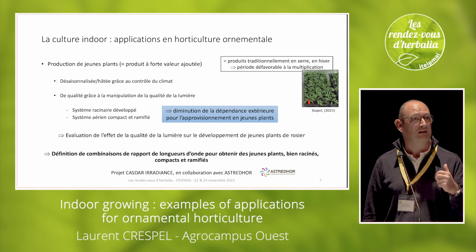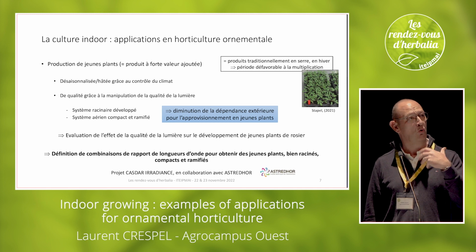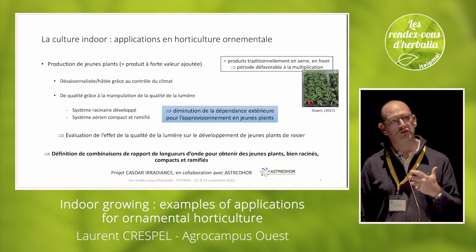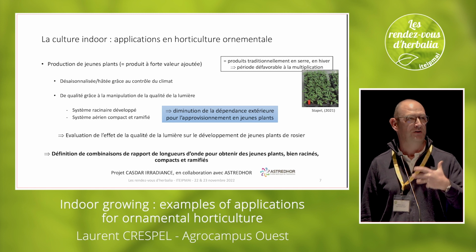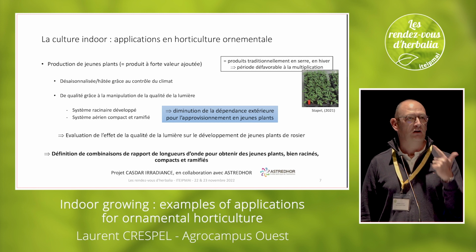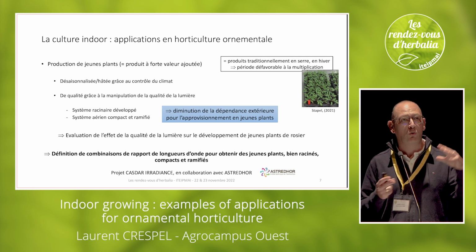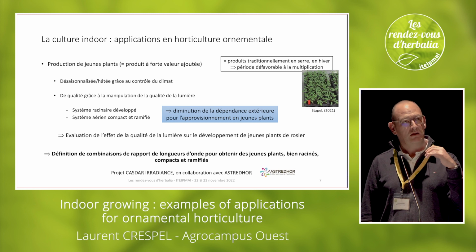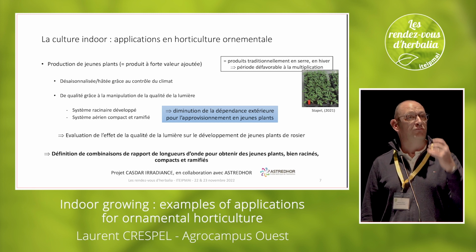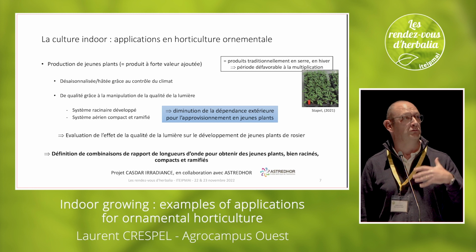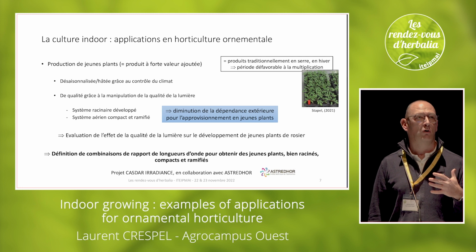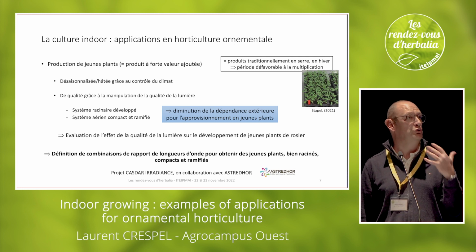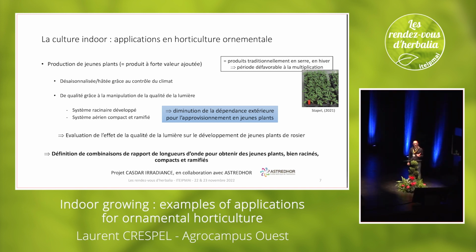On the one hand, to promote photosynthesis, but also to control the development of the plant, because what we are looking for in terms of quality for young plants in ornaments is to have young plants that have a well-developed root system and also that have a lot of branches and compact aerial aspect. So we'll use photosynthesis and photomorphogenesis by playing on the light levels to obtain what we're looking for. So that's what we looked for, the best light solutions to reach this quality objective with our young plants.